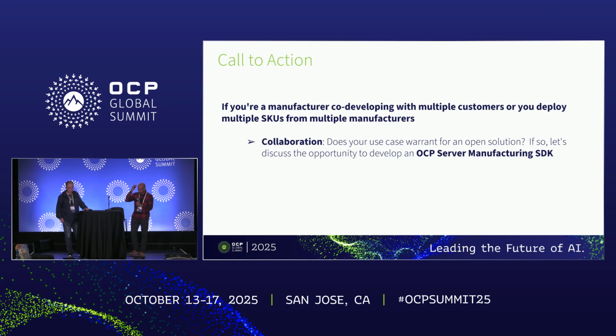So like Eric mentioned, we also agree we need some common open standard or open methodology for everybody to work together, right? So if you are a manufacturer co-developing with multiple customers or deploying multiple SKUs, multiple manufacturers, and you think this solution, this Yocto-based solution we are discussing, is really helpful, then reach out to us, and let's see if we need an OCP-level server manufacturing SDK, and we can work together on that one. Yeah. Any questions?